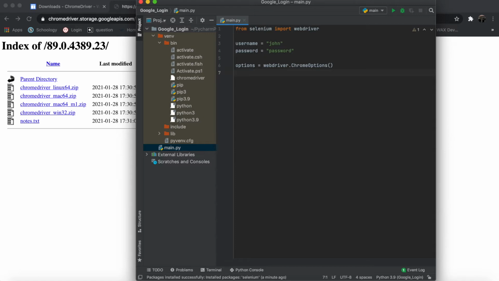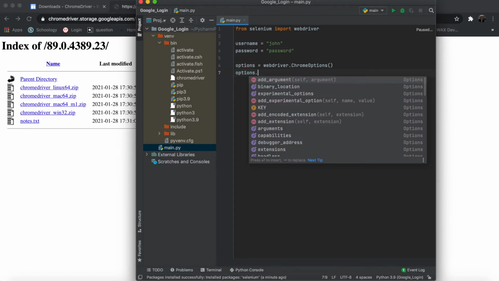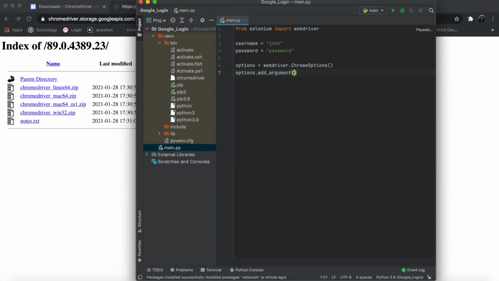This basically just tells the browser what to do when it initializes, or when it opens for the first time. So the first option I want to add is, I just want it to be in English. This is not really essential because I believe it defaults to this, but it just makes me feel better a little bit. So now we want to initialize the driver.